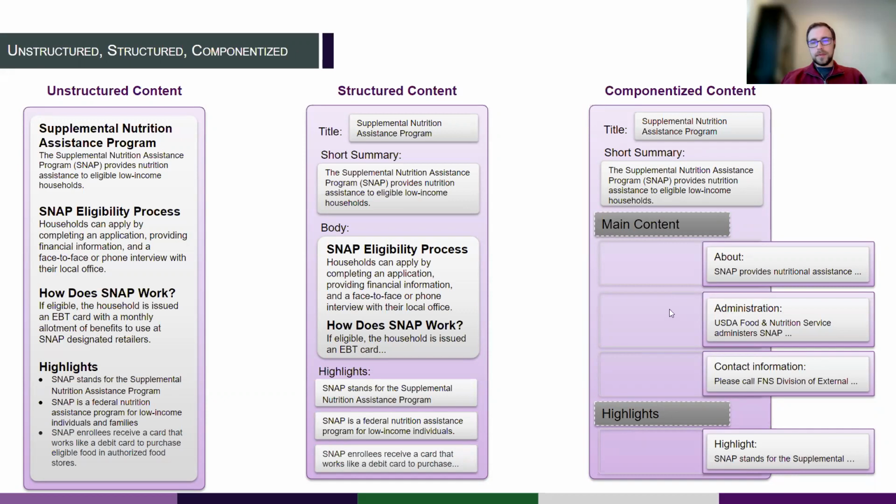Then again, next section would be, let's say I want to say administration. Let me look for it in the system. I do a quick search in the system, and I'm finding that, yeah, hey, we have a section on administration about this SNAP program. Sure, let me take a look. It looks good. I'll add it in. Done. I don't have to write it again. I don't have to replicate the text.